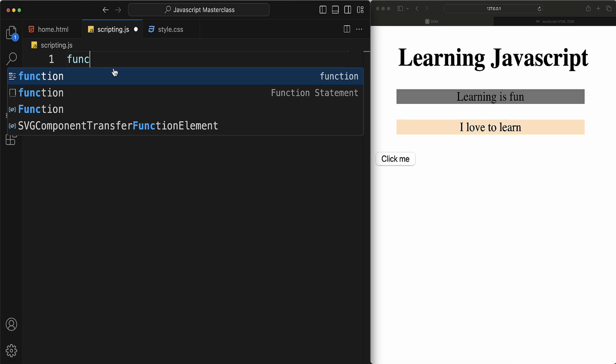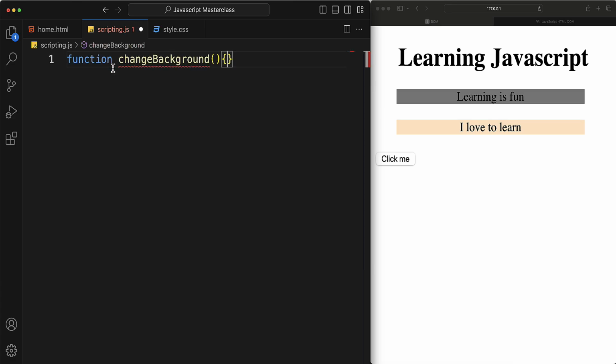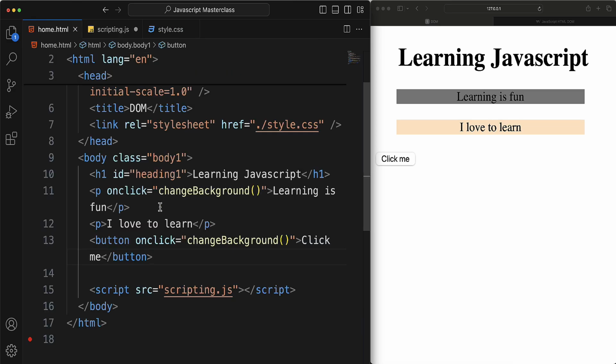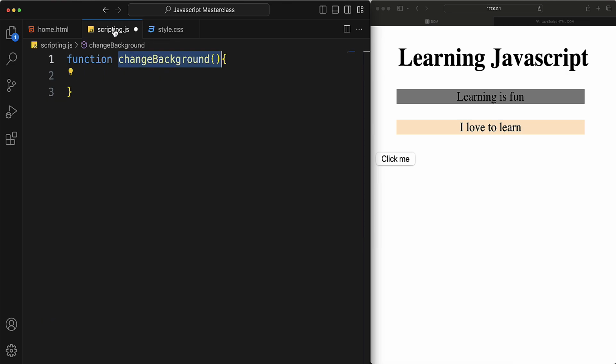So I'm going to say function changeBackground. And we're going to make sure that the function right here has the same name as the one we've provided right here. All right. So going back to the scripting.js file, now I'm going to write the things that should run when this function is called or fired.